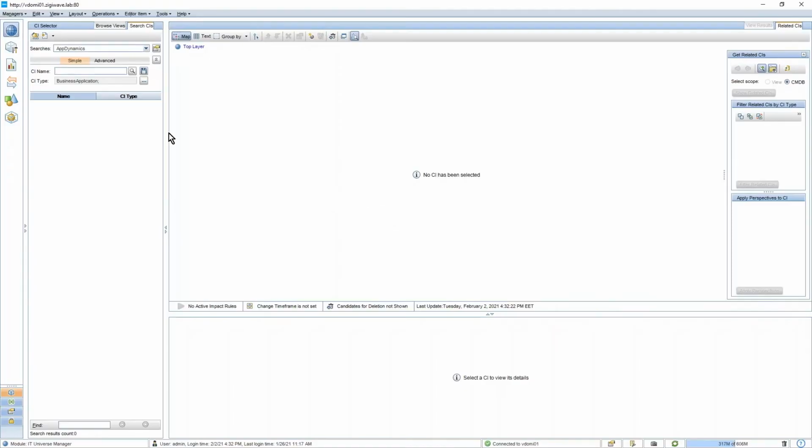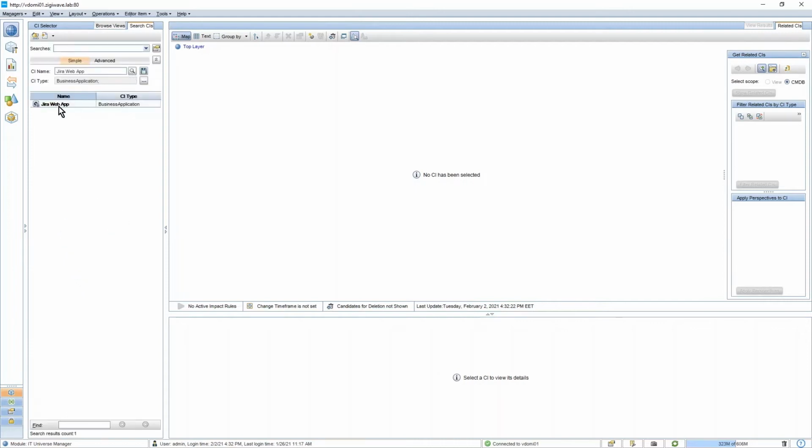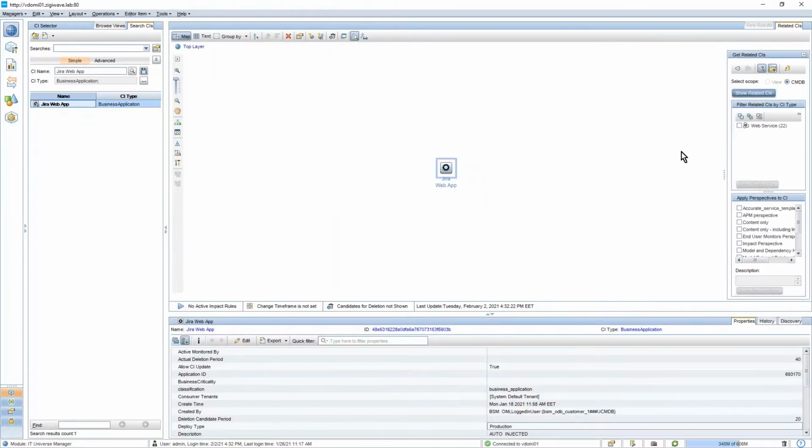If we go to our RTSM view in OBM and look for this application, we can see that we have a business application CI created for it, which represents the application from Dynatrace. We have our web services which are related to it.